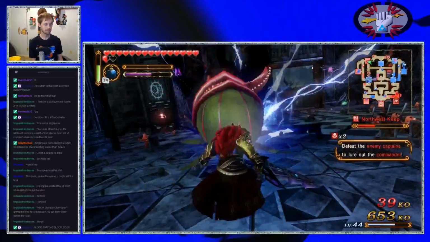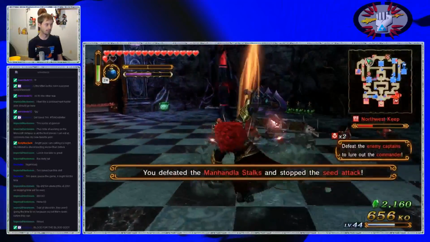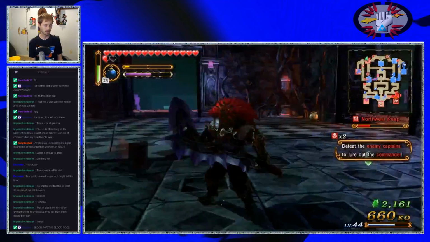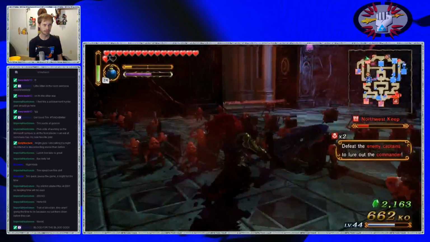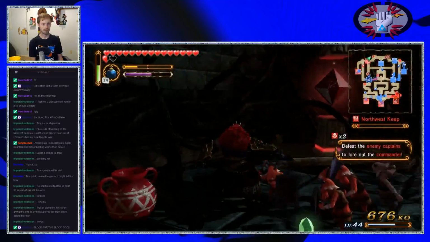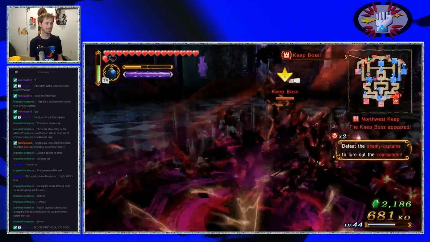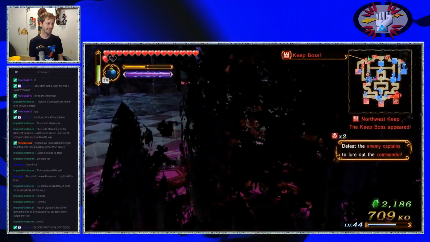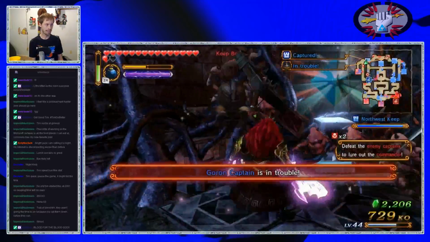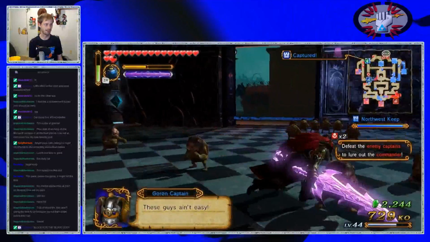Boop. Sweet. All the manhandler stalks are dead. Let's go ahead and take this keep, since the commanders are locked safely outside of my base for the time being. So, I wanted you to summon the big Ganon. Summon the big Ganon! Perfect timing. The keep boss comes out. More dead. And goodbye, keep boss. This castle is now property of Ganon.